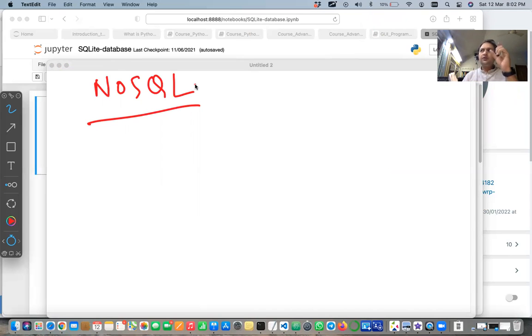You can think of it as storing the data in the form of dictionaries. Dictionary data type, you know that, right? In Python, which has key-value pairs. So that's how we store the data, and we call that collections. We don't have tables there, we have collections. We will not go deeper into NoSQL, but just for your information, it's a NoSQL database.